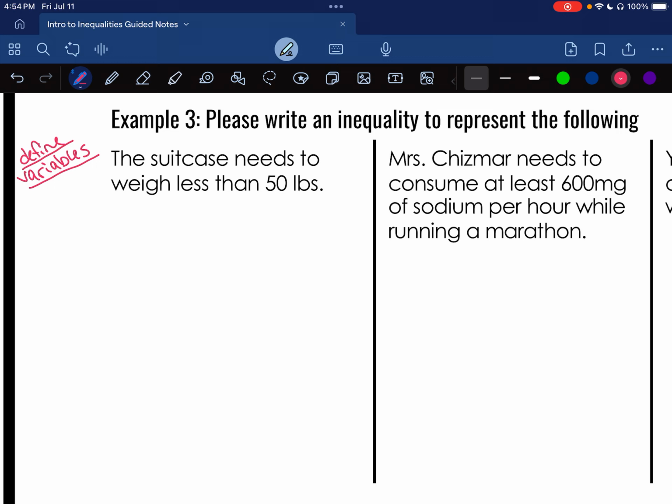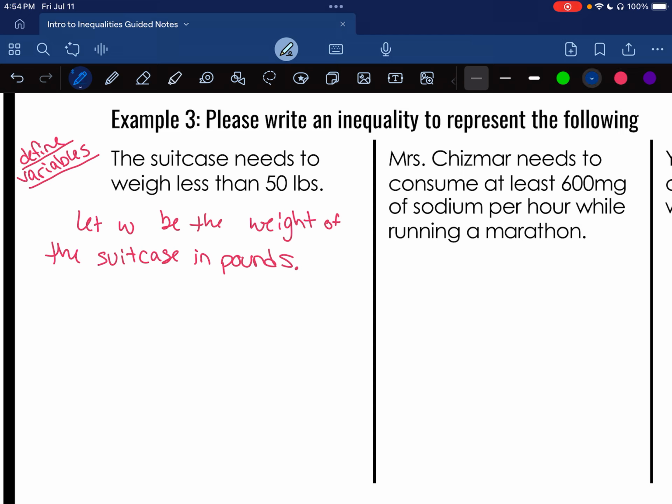So I'm going to say, let W be the weight of the suitcase in pounds. All right, so then I've got W, my suitcase, and it has to be less than 500 pounds, like so.